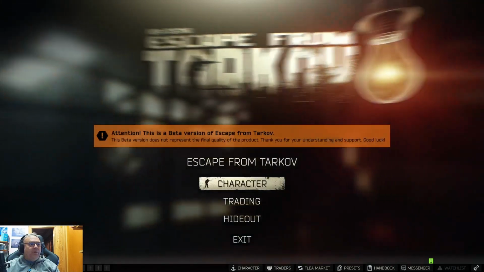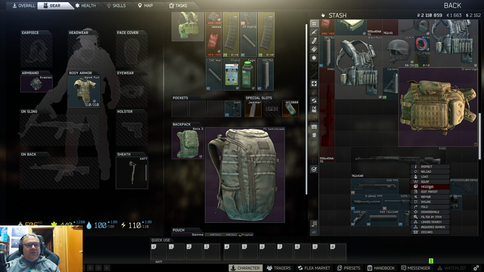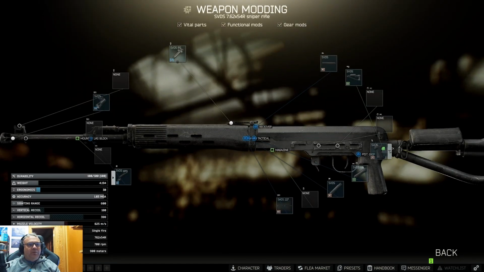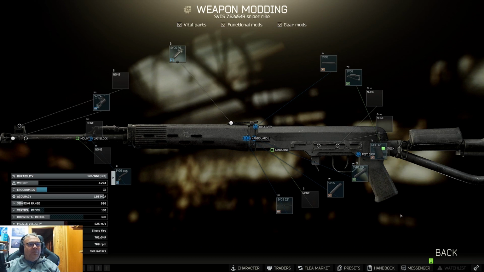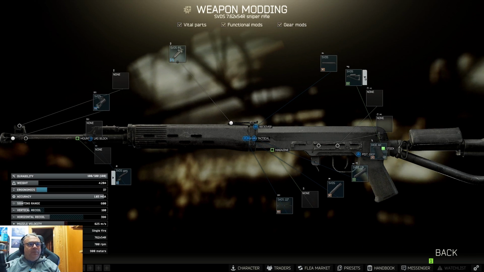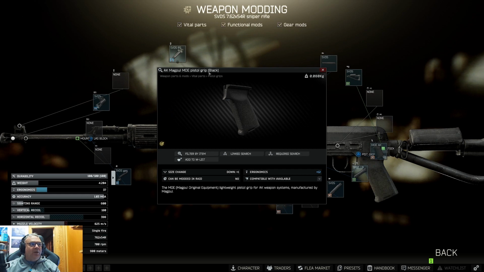All right, anyways, I bought the gun, and the first thing you do is kick the mag out because it's not required, so now you can resell the mag. Good, good, good. But here's the SVD. All right, so let's start modding it. So what was the first thing? Pistol grip. We needed the MOE pistol grip. So there, we've met that requirement. You can see here, I'll just show you. It's the Magpul MOE pistol grip in black.